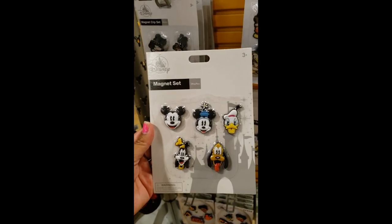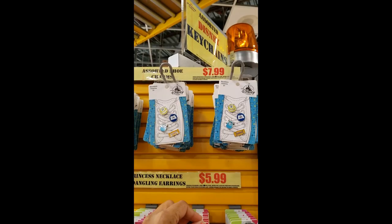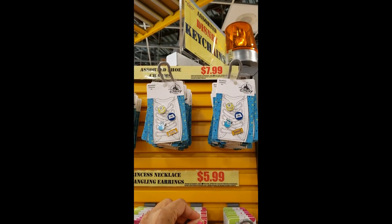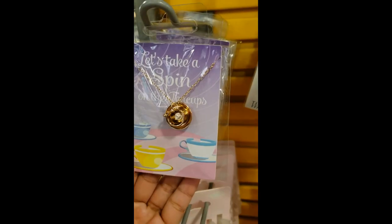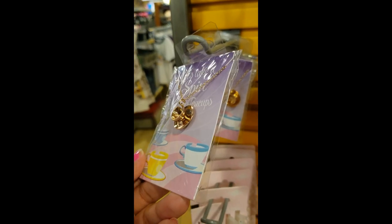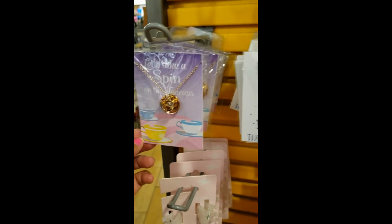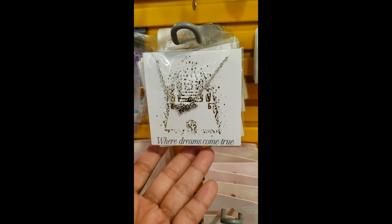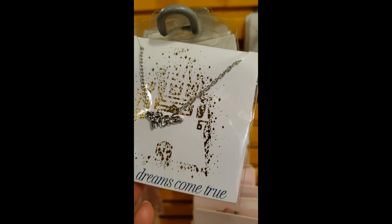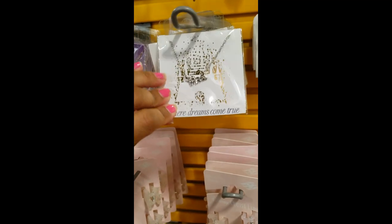What about this set? This set is also $9.99. The shoe charms — I'm only seeing monsters — and they are $7.99 now. For all teacup lovers, they have a necklace now and it looks like the attraction. It is $5.99. This one says Mrs. and it has Minnie ears and her bow. And it is $5.99.